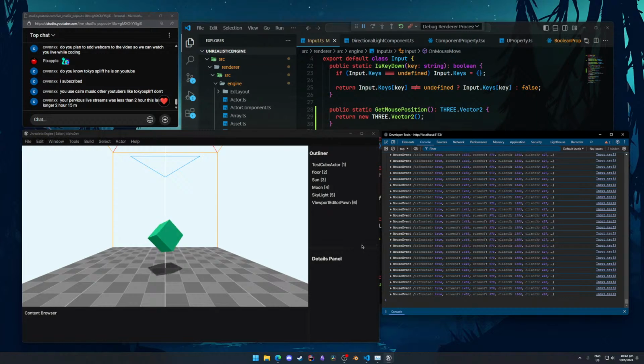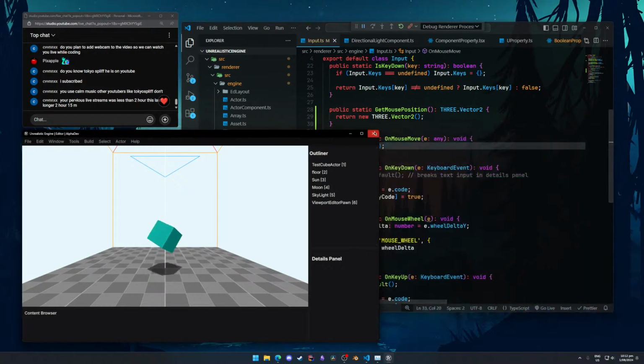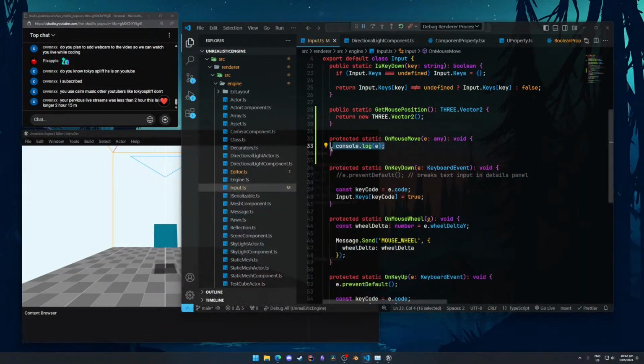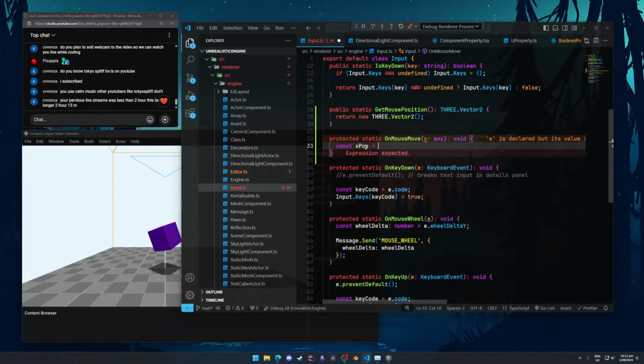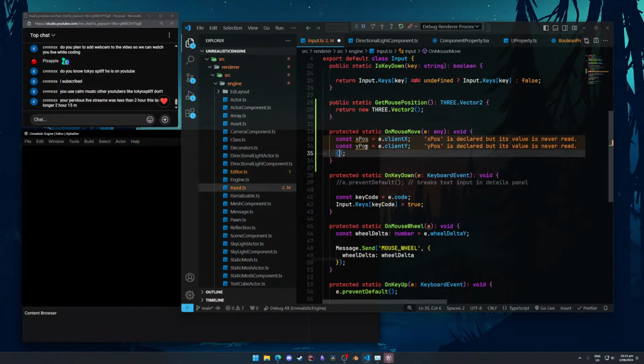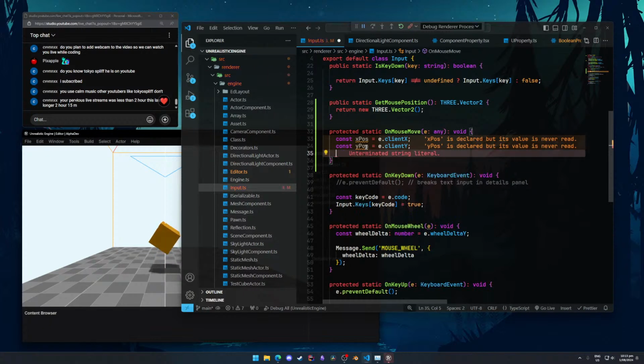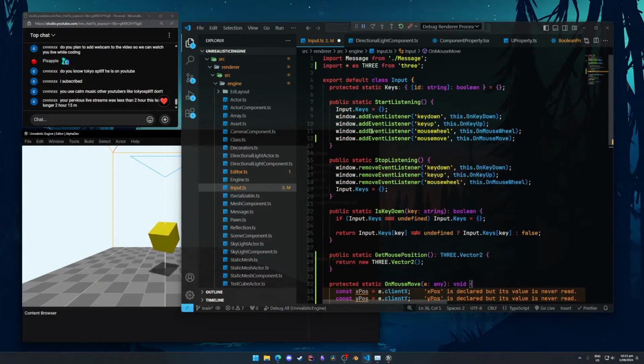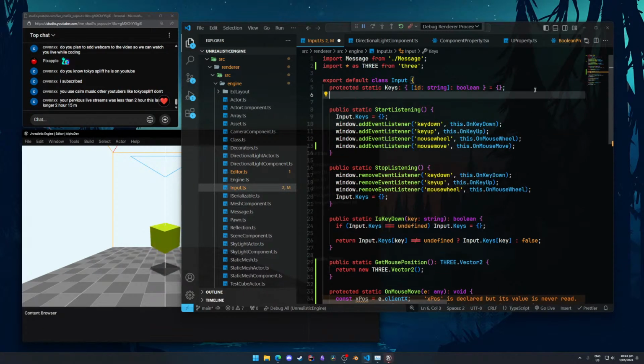clientX, clientY. const xPos equals e.clientX, const yPos equals e.clientY, and then we'll keep track of it here.